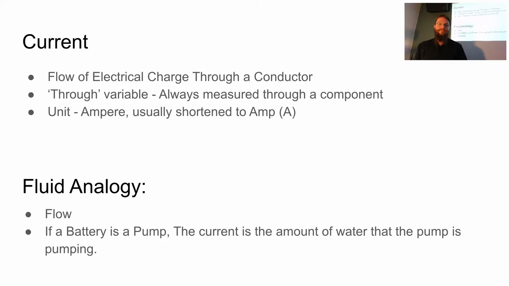So the pump generates a pressure that wants to push water, and as long as that water has somewhere to go, the water flowing through the pipe is your flow. In electricity, we're pretty much only dealing with closed circuits. So the pipe will come out of the top of the pump, loop back around, and stick into the bottom. The pump makes it possible for the water to make that journey by putting a pressure or a force on that water to get it to go. So your battery is pushing electrons through your wire, and the electrons that are moving are your flow.